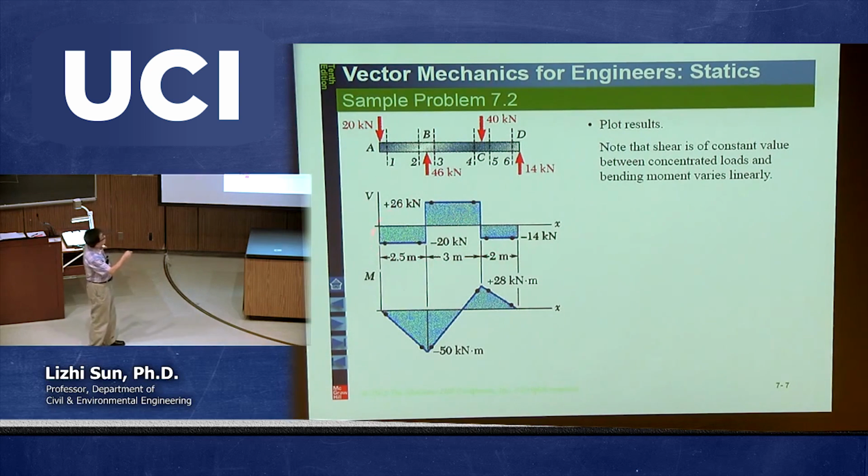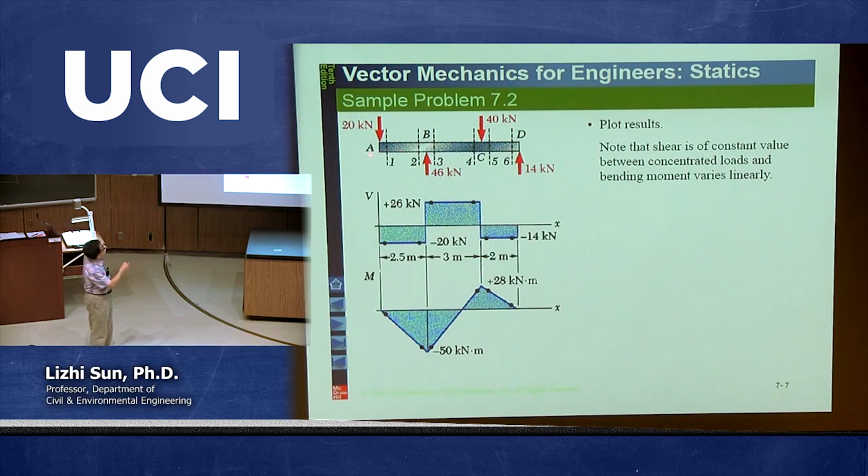Going back to look at the shear diagram, there are a lot of discontinuities, okay? Because there are jumps. Number one, from this point A, you see a jump. And the jump is what? 20. And then from this point B, you see a big jump. This is a drop, in fact, right? And then from point C, you see a big drop. And then at the very end, point D, you see a jump. That is very normal. Typically, when you see such jumps or drops, it is related to applied load.